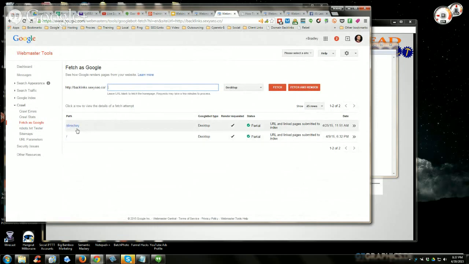The directory page is actually just a page that displays the categories. The reason why I like to use the directory page is because it has a link to all of the categories, and the categories have a link to all of the posts. So it's a good place to tell the bots to go crawl so that they can spider your whole site. Then from there, I connect it to Google Analytics, and you connect Analytics to Webmaster Tools. You do that from inside the Analytics dashboard, and it gives me all the data that I need.